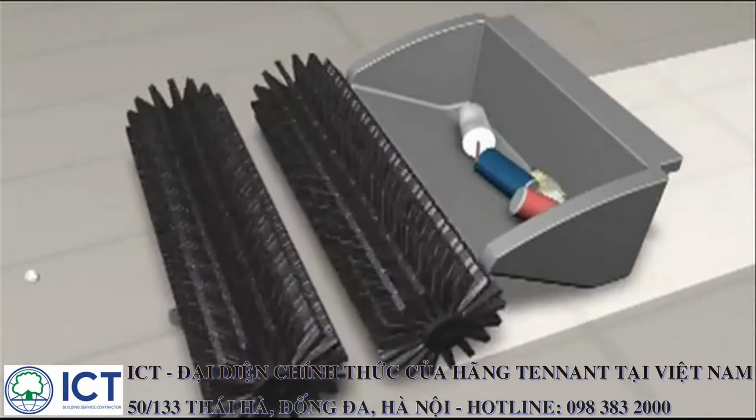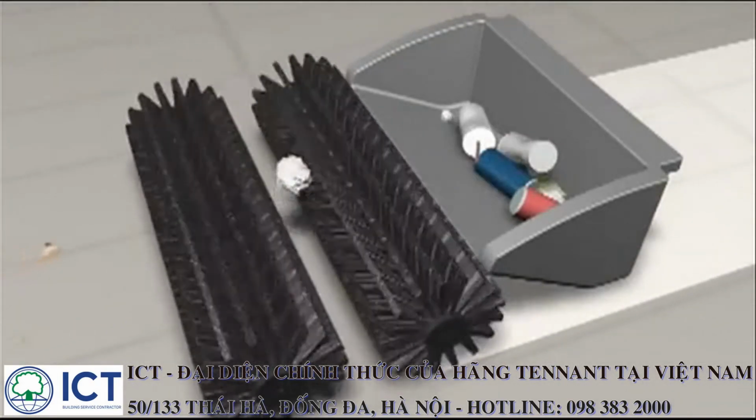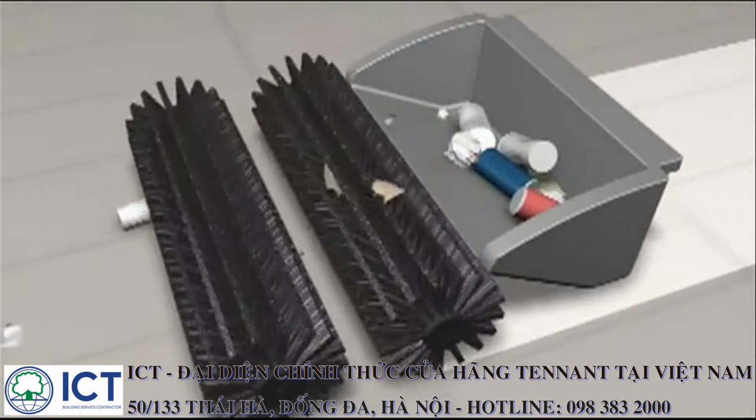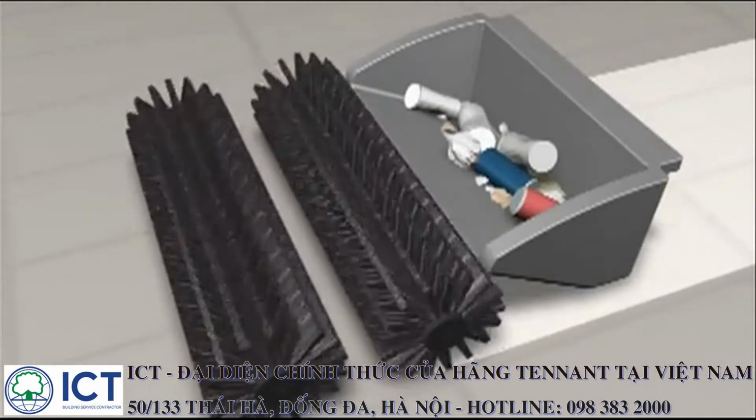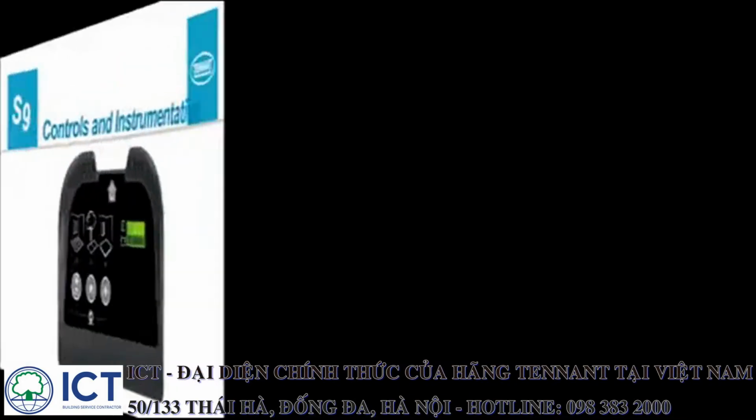Your machine is equipped with a vacuum fan and filter system. As the machine is sweeping, the vacuum fan draws dust-laden air from the debris hopper through the dust filter, and clean air is then exhausted from the machine.